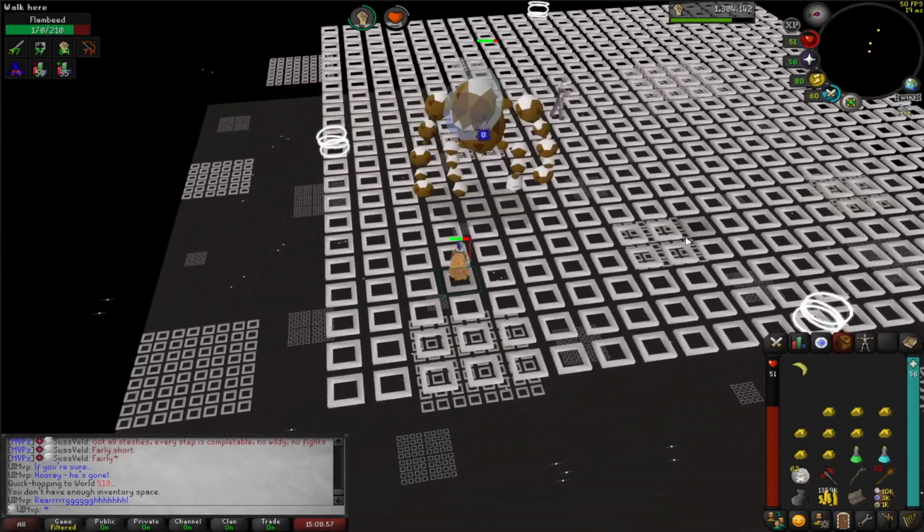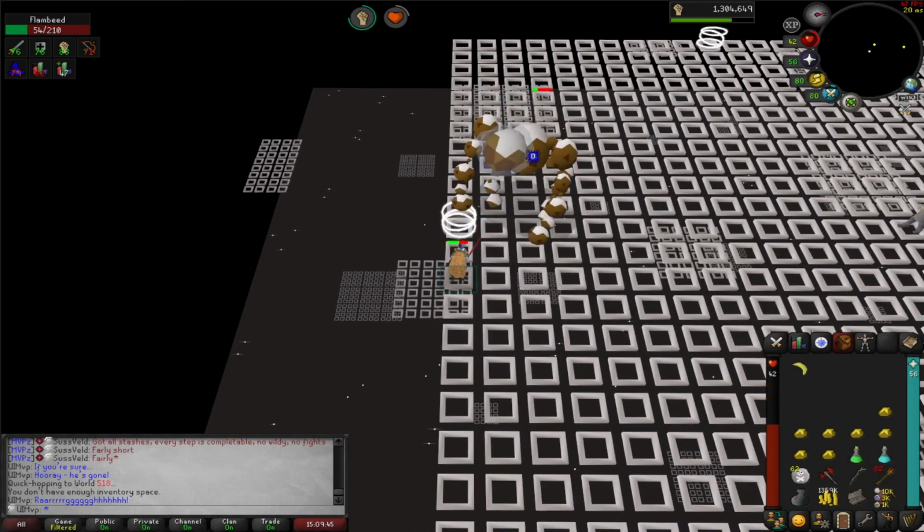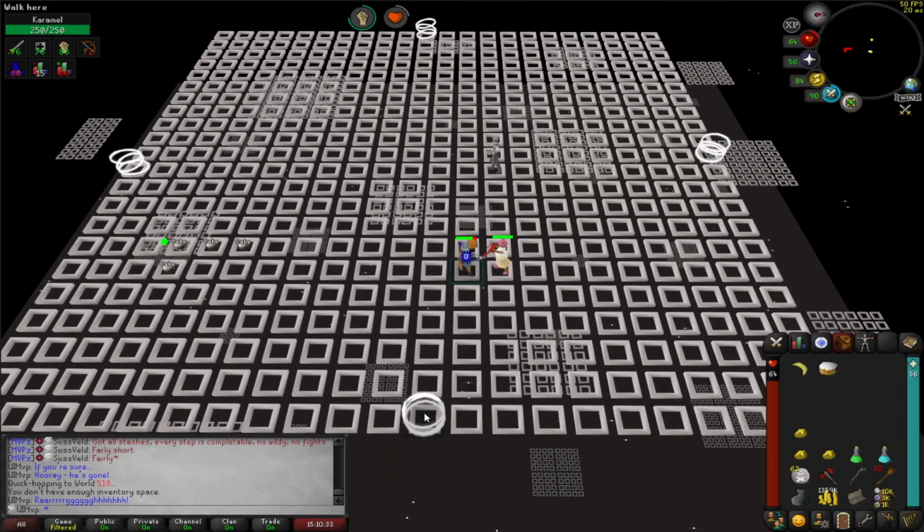That's the first one down. Second one is even easier. We'll just kite him around. He does also hit pretty damn hard, but as long as you've got your ice gloves on, at least you're not re-equipping your weapon. And that one's down.